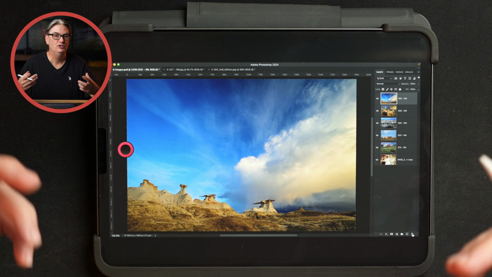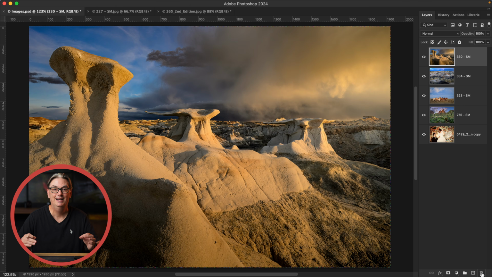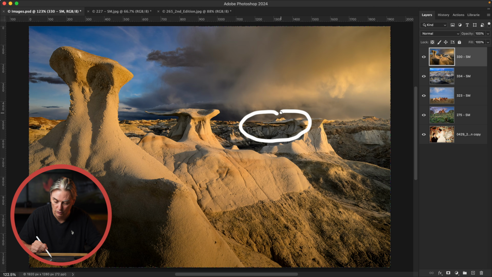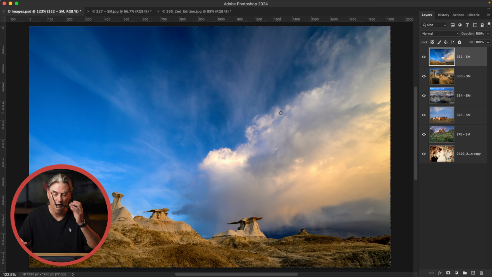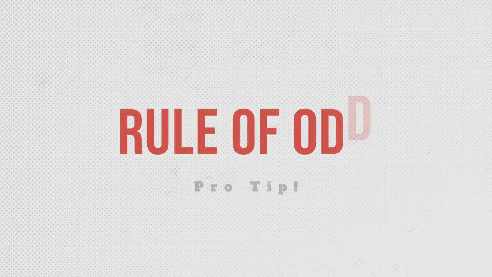Now, creating a strong composition with so many hoodoos was challenging, but the rule of odds worked perfectly when I focused on just 3. Now, truth be told, this composition could be a little bit better. I should have had a little bit of separation between this hoodoo and the background.